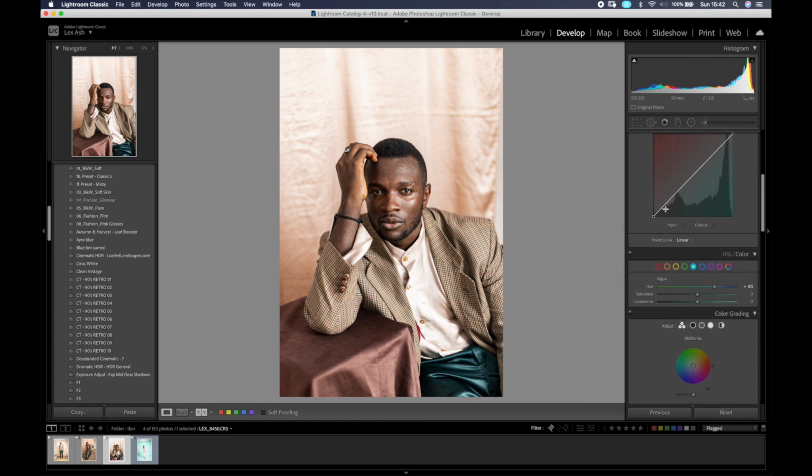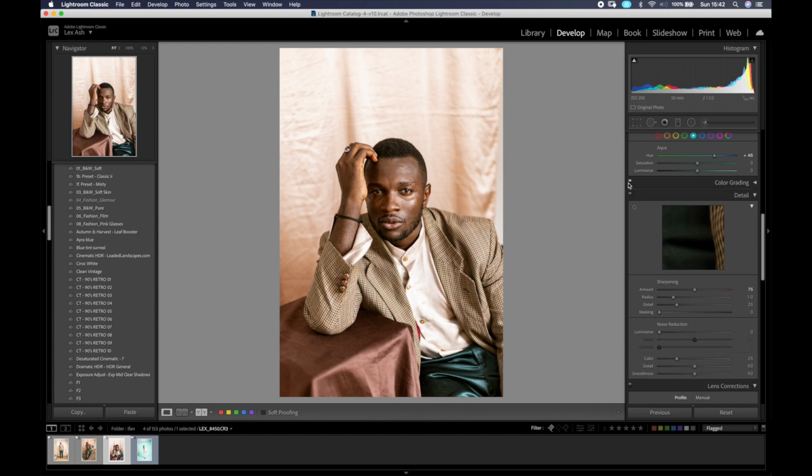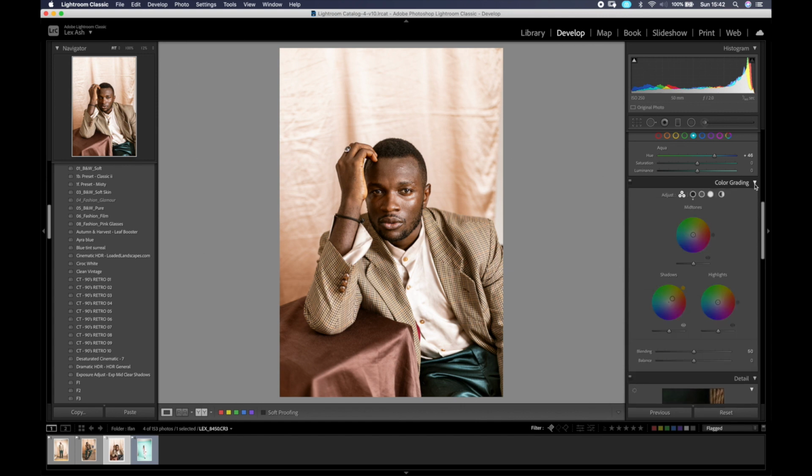Right now I want to add some warm color to the shadows just to give it a little bit extra. This is looking great. Can you see that? This is without it. Sorry, I'm going to put that. So this is without it, this is with it. It's just adding a little bit of a warm or yellowish feel to the shadows.